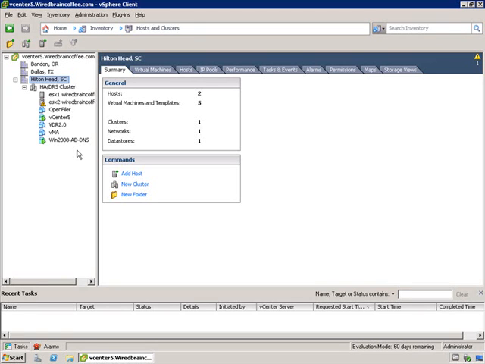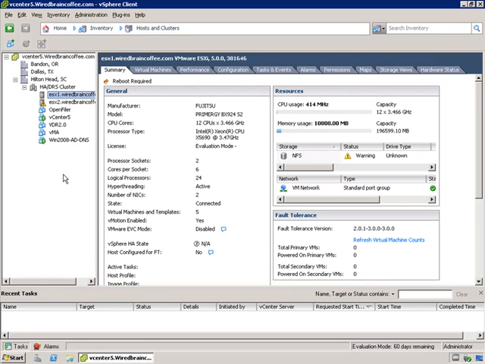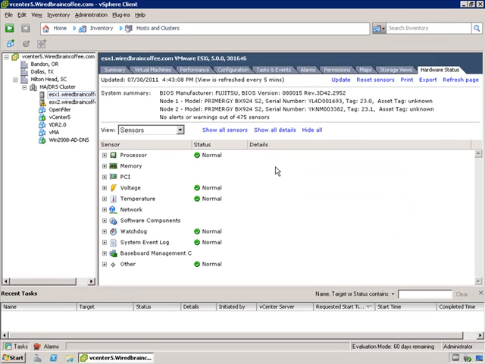Now, if we wanted to check the hardware status of the underlying hardware where ESXi is installed, if we wanted to check, is everything running okay from a processor, from a memory perspective at the host level, stuff that you used to find out if you went into the ILO, if it's an HP machine, or DRAC or whatever. ESX and vCenter now give you kind of a snapshot to take a look at the hardware status. And to do that, you're going to select ESX1 or any particular ESXi host within your environment. And on the right here, you'll see that you have a Hardware Status tab. You're going to click on the Hardware Status tab, and it's going to give you this snapshot of what's going on within the hardware itself.